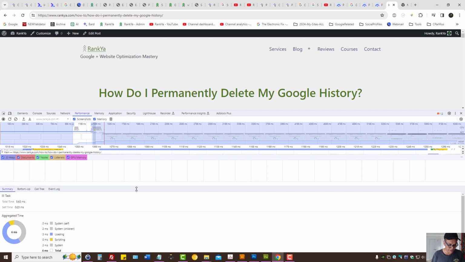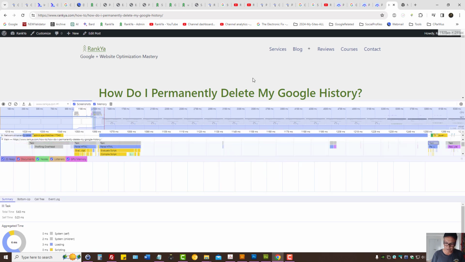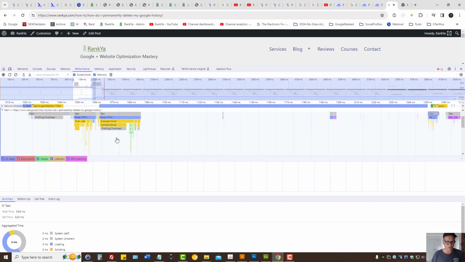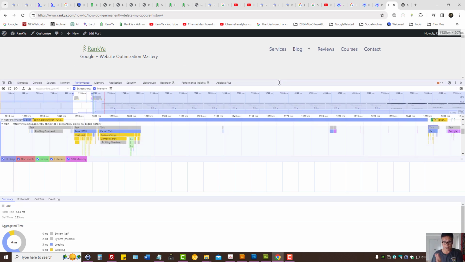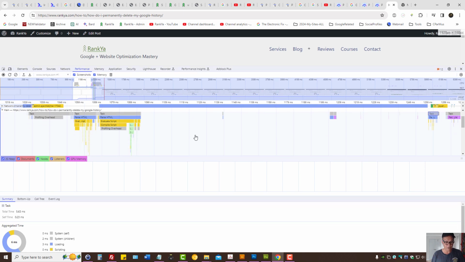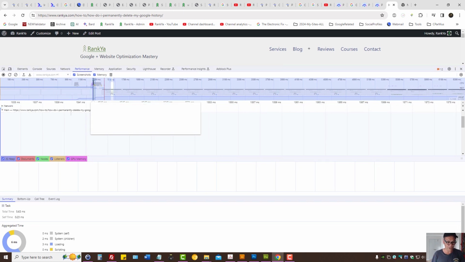I can also bring that up more. So now I need to find out, okay, interaction to next paint is obviously interaction, but it also is the way the page loads itself. As we can see, we've got screenshots here. What does this mean?